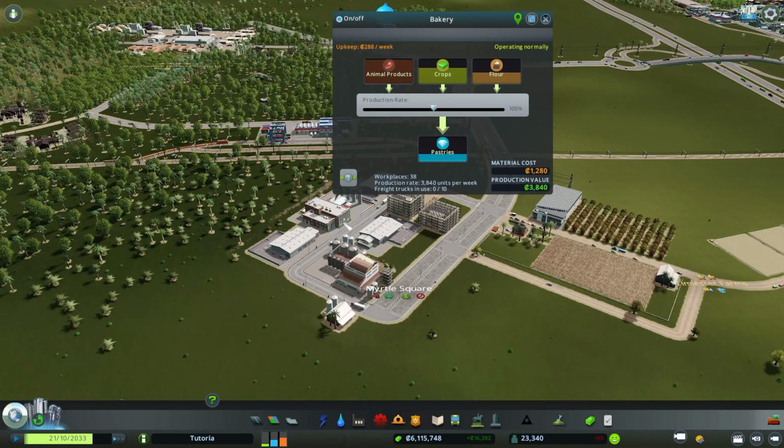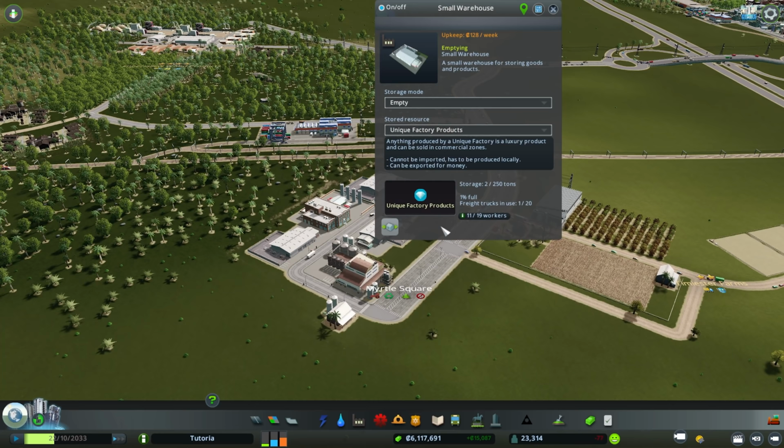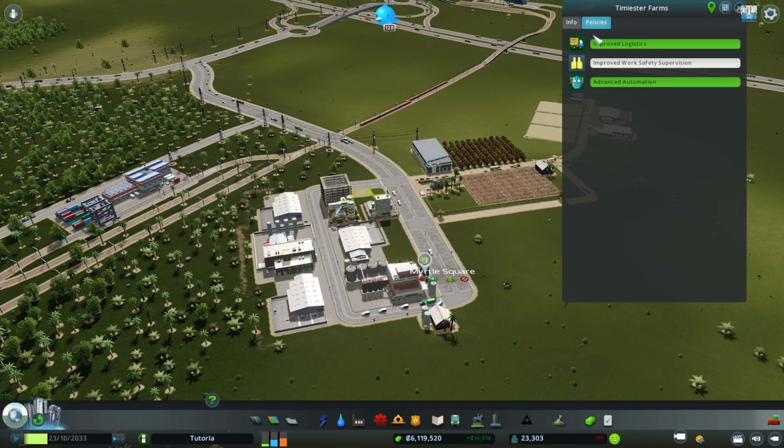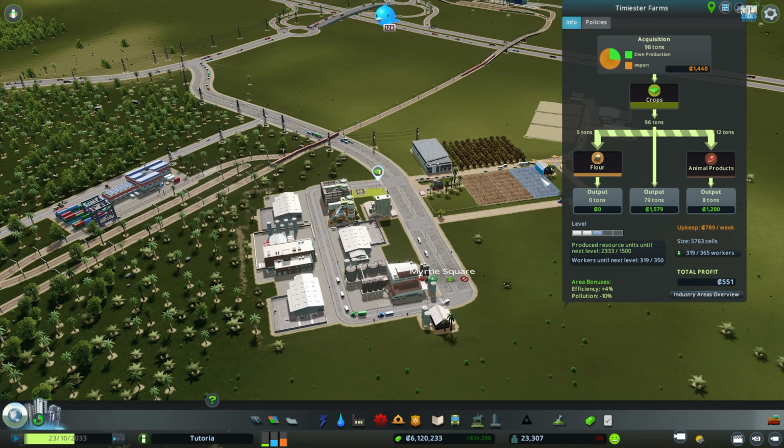What you see is that they have plenty of products, everything in the supply chain is working well, they're creating pastries, and this is empty. And what that's going to ultimately mean for us, Myrtle Square, is that we're going to start producing a profit. Maybe we can enact some of these policies and make this a really attractive place to work. We are still short on workers to get this to level up.